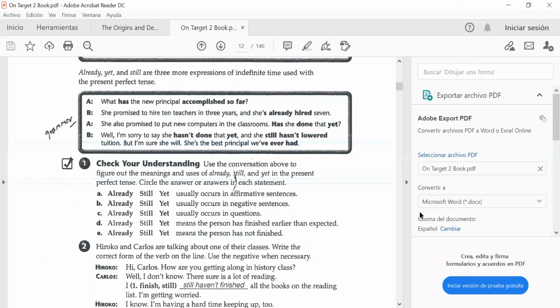Let me go down here. Okay, Manuela, well, you're having problems with the internet. Starling, I have this question for you. When do you use already? Starling is not there, I see.